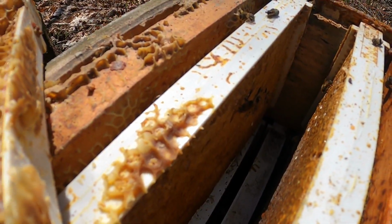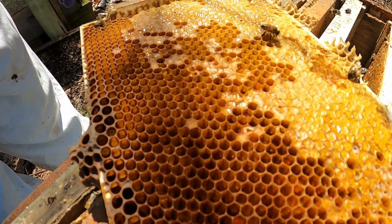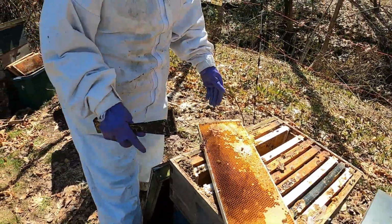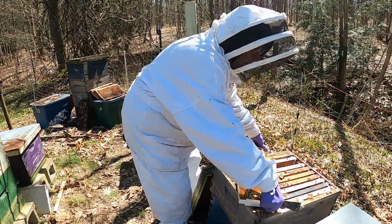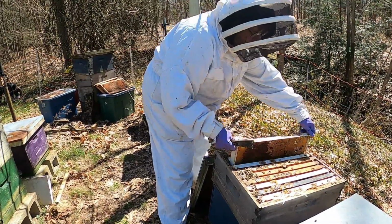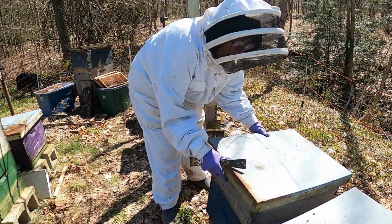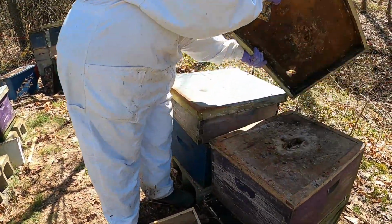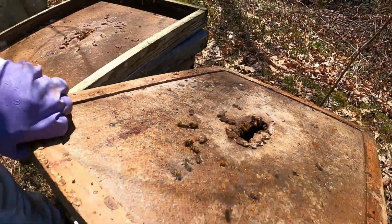And in the hive, all the bees in the hive, all the worker bees, are all female. And the only male bees are the drones. And they really don't do anything except mate with a new queen when she comes along. So that's what the inside looks like with just these robbing bees right now. So I'm going to open this up. This one's another one of the new ones. And you can see they're getting pretty busy in there.